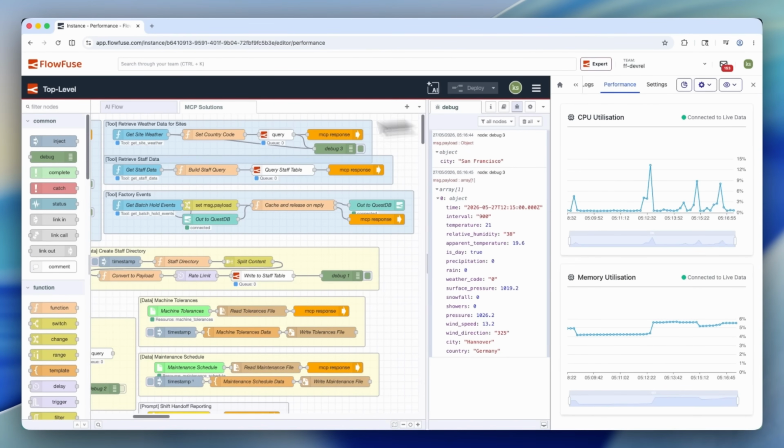And the good news is that this data is built into FlowFuse. You can get all sorts of data from the devices themselves, but you can also generate your own data every single time you, say, call an API. In this sort of circumstance, context is king, so give yourself as much context as you possibly can.